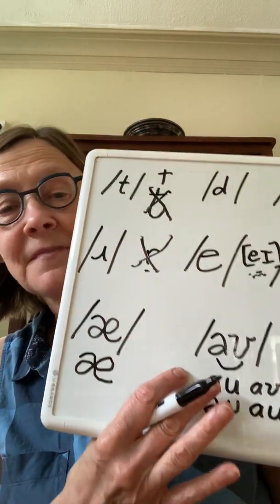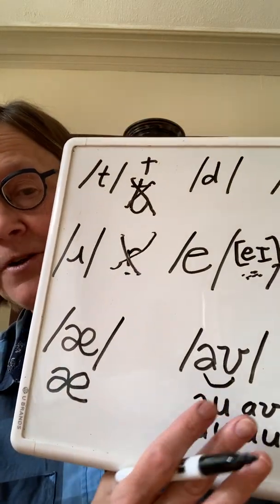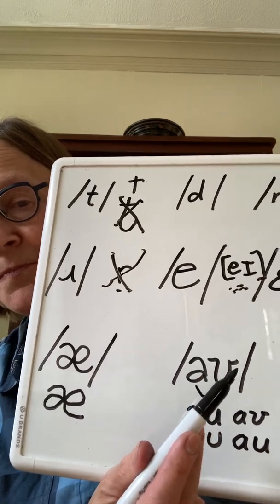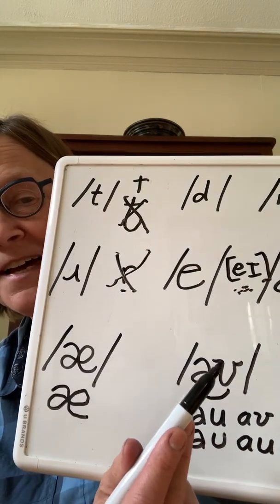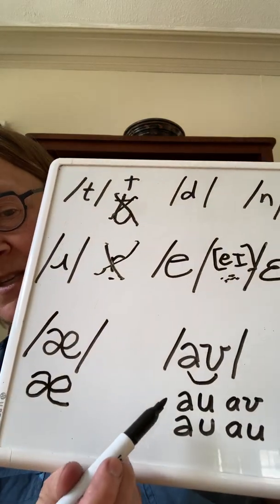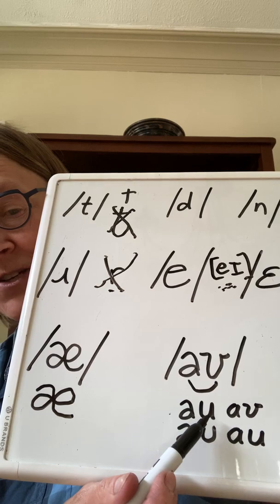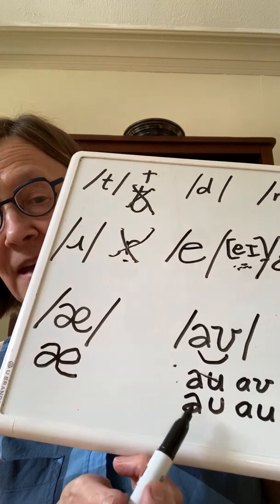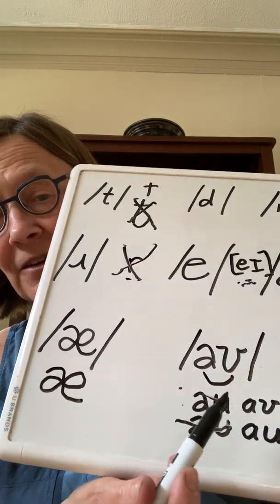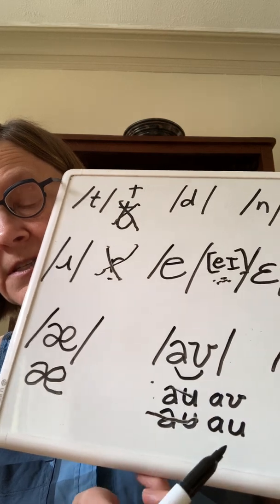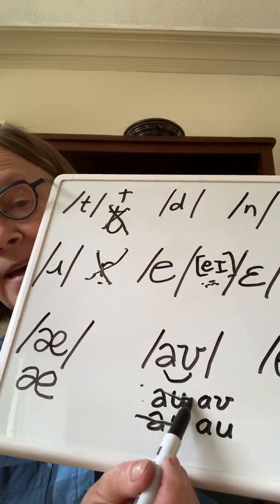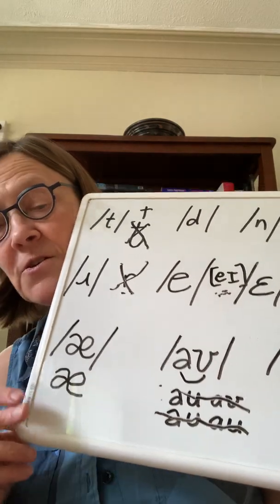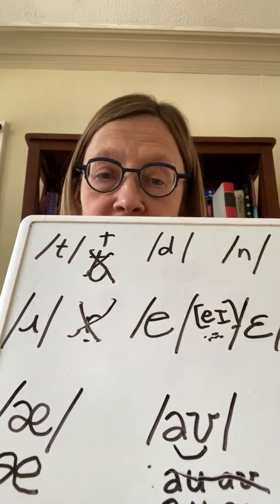And again, you have to be exactly perfect. You have to have the A with the little loop, and you have to have these little curve, little lines on the U, all right? So this is wrong. It's not this U that you learned last week. This is wrong, okay? This is wrong. You can't just have A and then a U with no lines on it. You have to have these two little hooks at the top. This is wrong because you have the wrong A. That's wrong. And this is completely wrong because neither of the two sounds are correct, all right? So once again, you have to be super, super careful in phonetics.